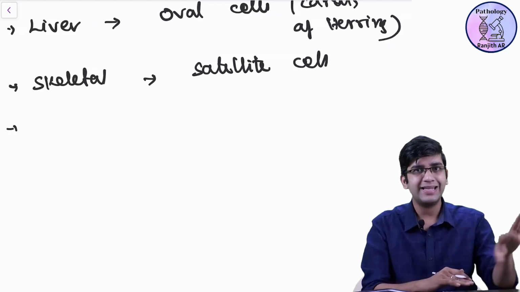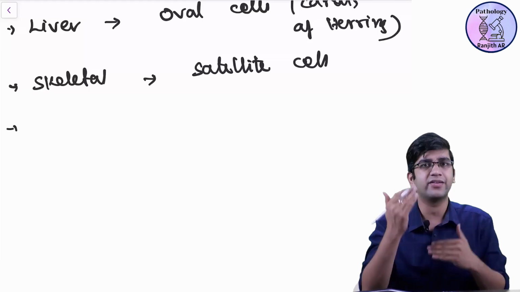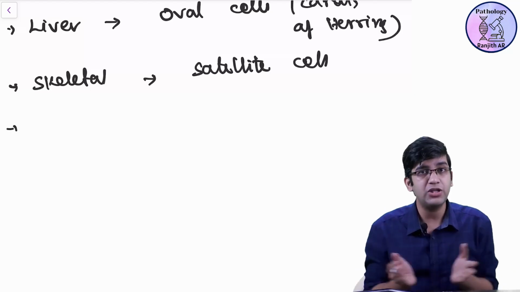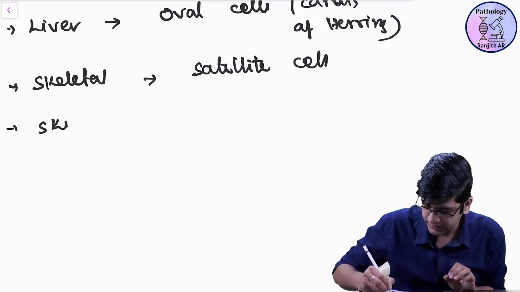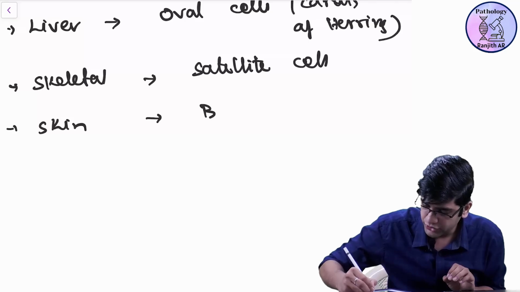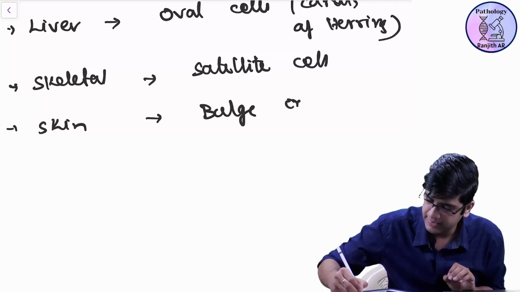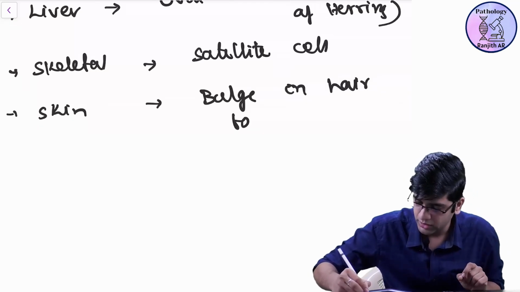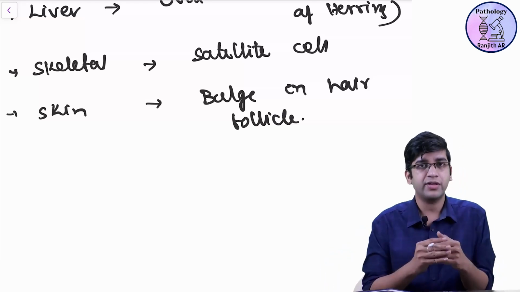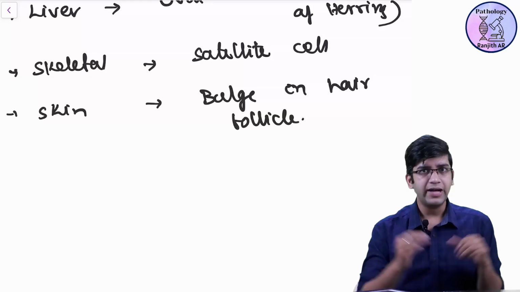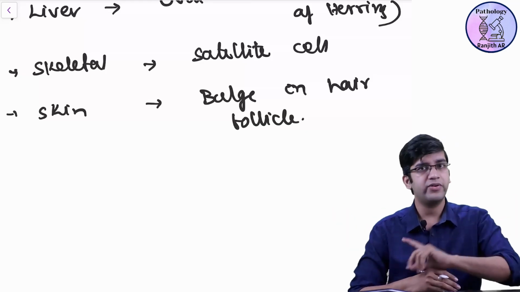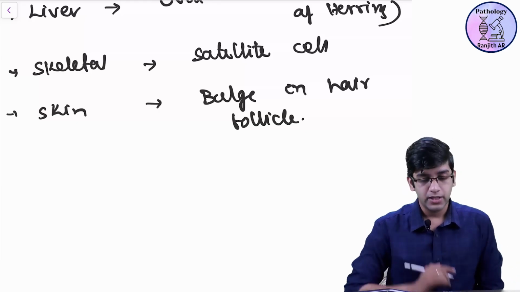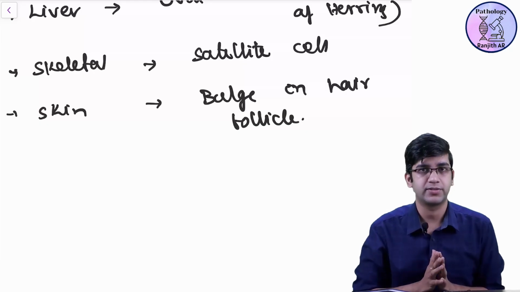Skin, my basal layer of skin is a stem cell. It regenerates. I also have a store called as a bulge cell. It's near the bulge of the hair follicle. In skin, there's a bulge in the hair follicle, the stem cells in the hair follicular region, which help to regenerate everything. Those are also stem cells. I have multiple examples for stem cells. We'll read them when we come to individual organs and how it helps also, right? This is in short about stem cells.